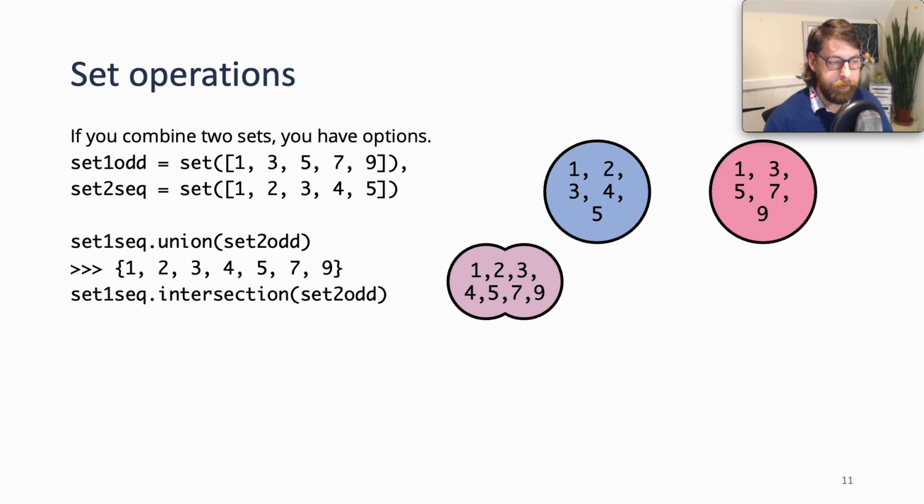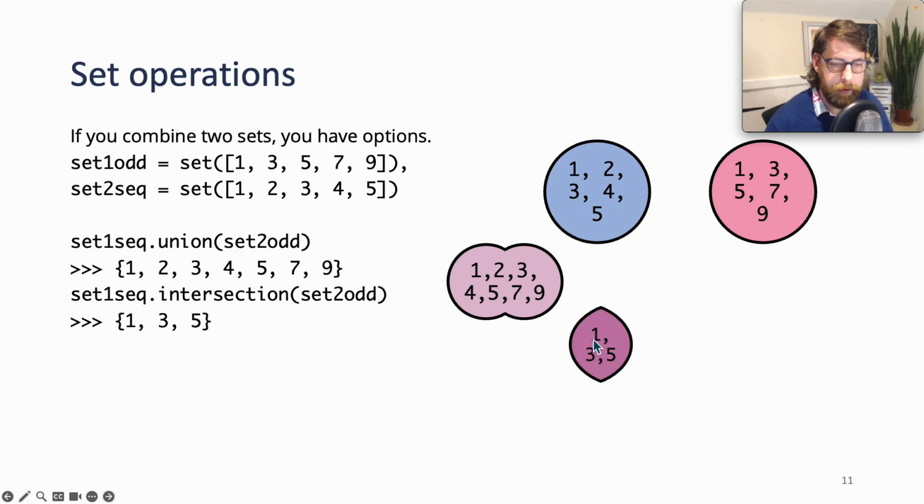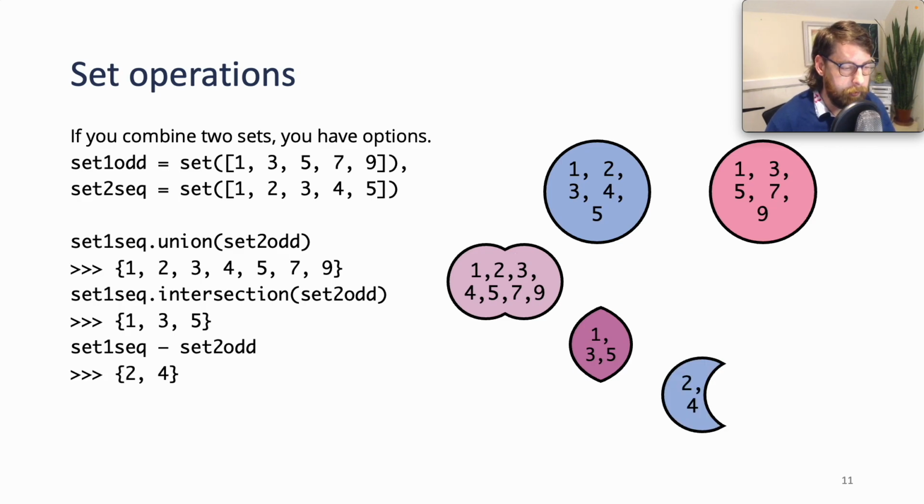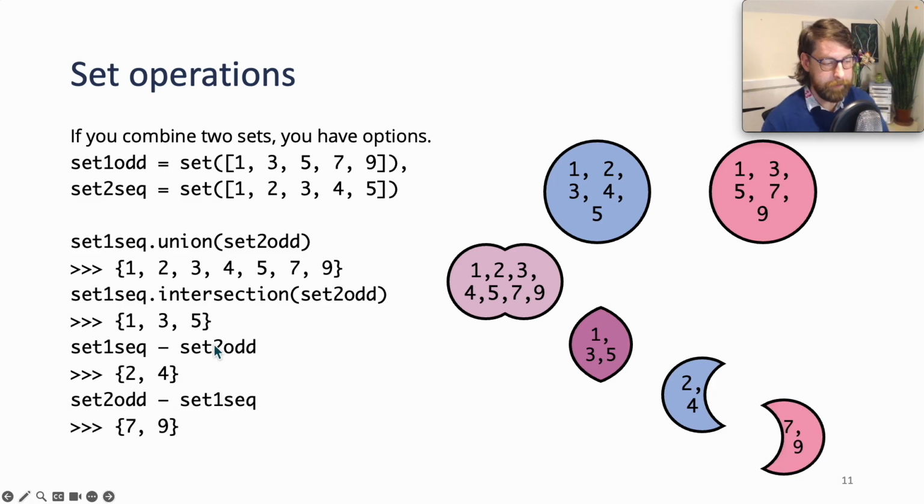The intersection of them is the things in common. So let's have a look up here. What ones are in common? I think the number 3 is in common, the number 1, and the number 5. So yes, the intersection here is just the numbers in common rather than all of the numbers that are in either of them. And we can also do something like subtraction, so we can take the first set and just exclude the second one. Now you'll notice the second one has more numbers in it that weren't even in here to begin with. So it doesn't throw an error. It just takes away those in here which are in here, and vice versa.